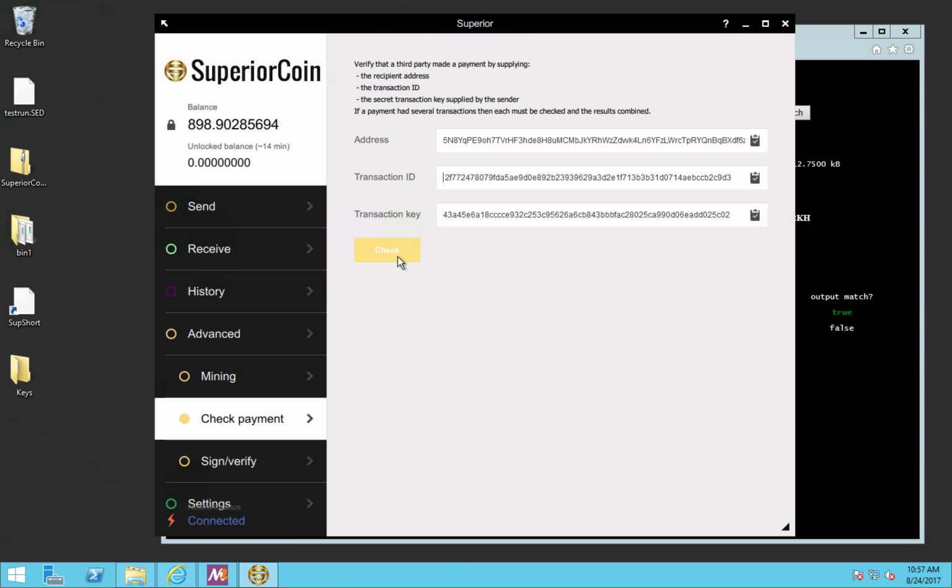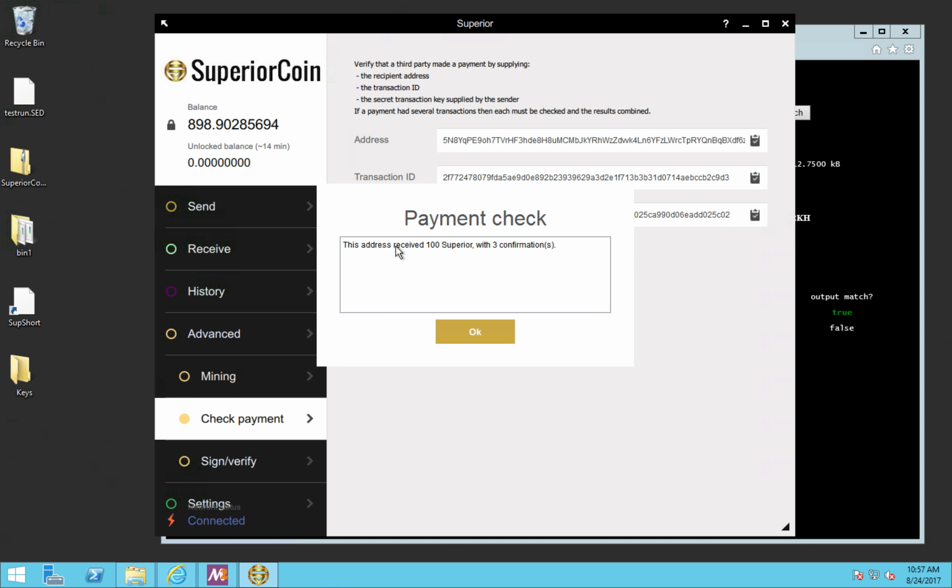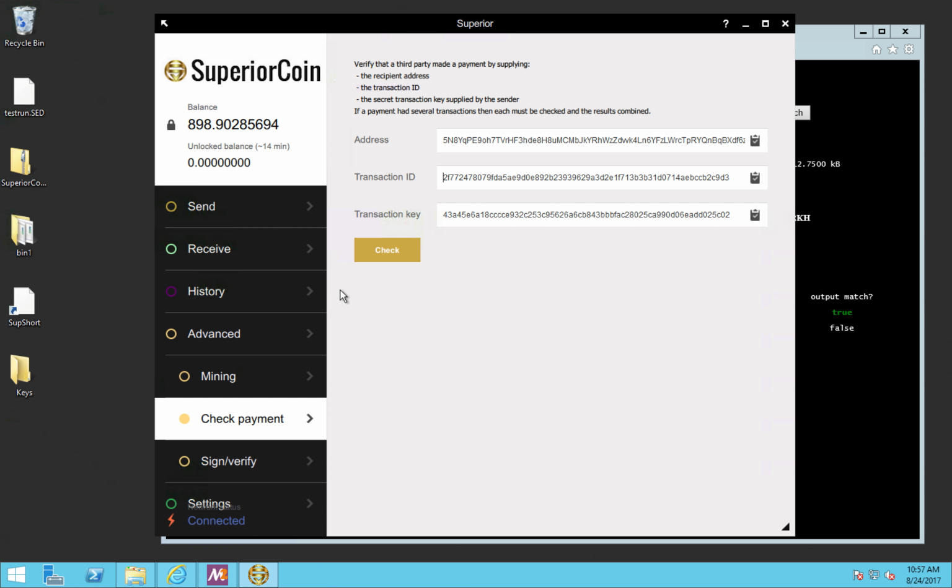And check. No, I must have gotten a space in front of it. Okay. You notice it turns a gold color whenever everything is filled in right. Now check. And it says the address received 100 Superior with 3 confirmations. So that's how you can check it locally.